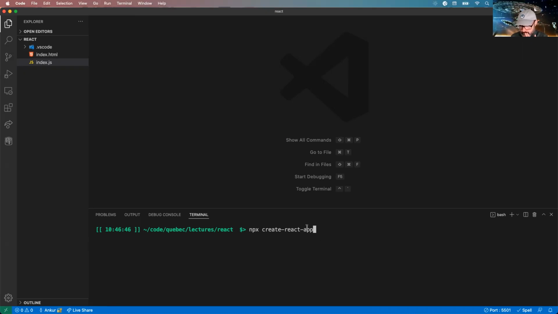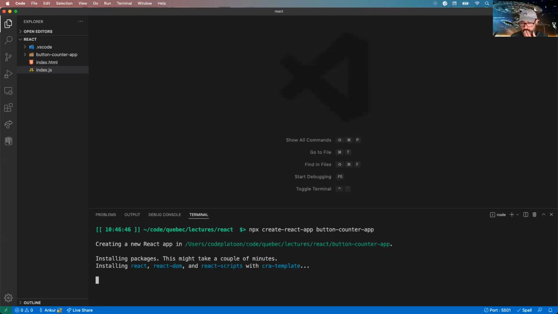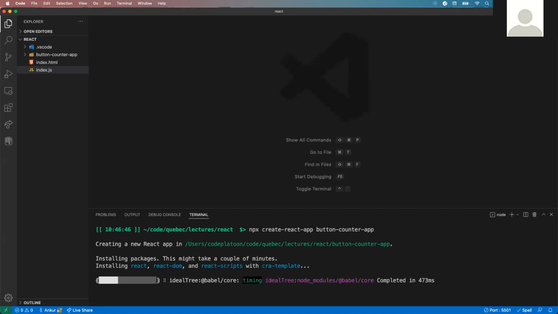So I run npx create-react-app, and I need to name my app. In this case, I'm going to name my app button-counter-app. You guys can name your app whatever you want. This is going to create a new folder called button-counter-app, and it's going to put all the React requirements in there. All right, so with this in place, I'm going to hit enter. This thing actually takes a while. It's downloading a lot of files to your computer. I want to say it's around a gigabyte per React app that you are creating. So my computer does not have a lot of space. Make sure you delete these extra React folders if you're not using the project.